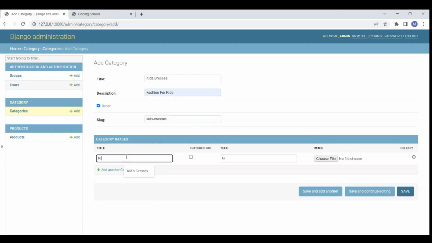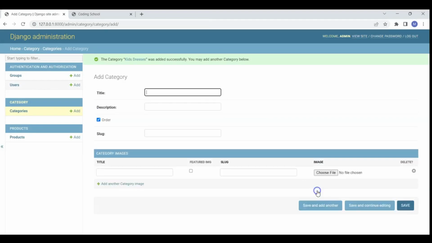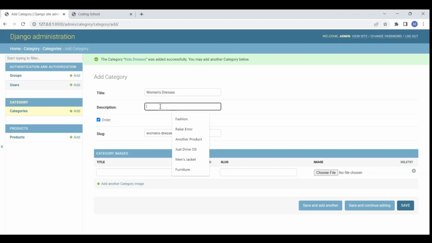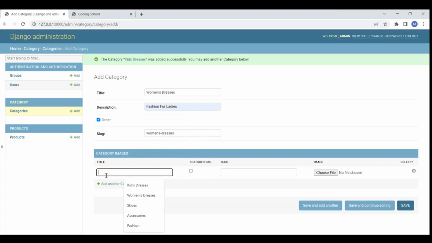Same thing, kids dresses, the featured image. So I select the same image that I've selected before. Add another, say women's dresses. Fashion for ladies. Same thing, women's dresses. It's a featured image.